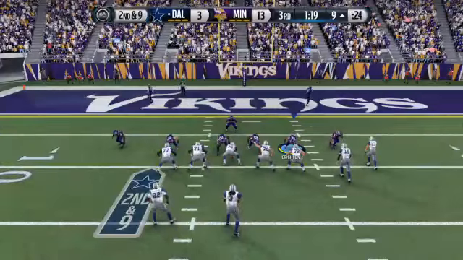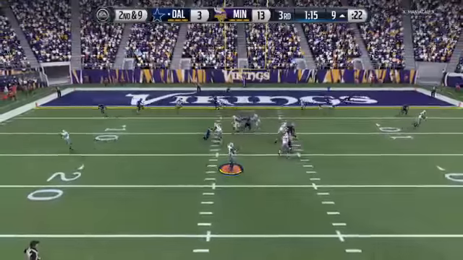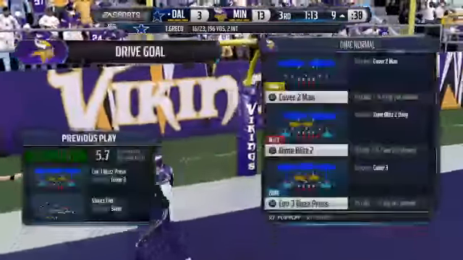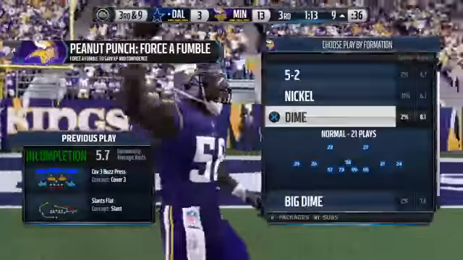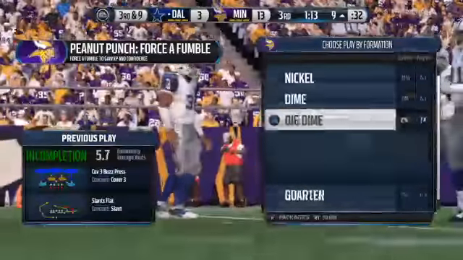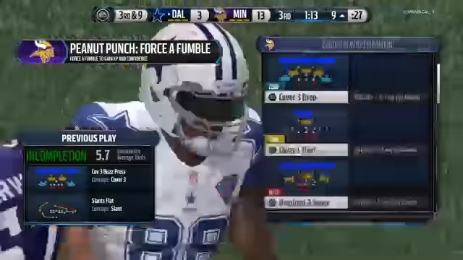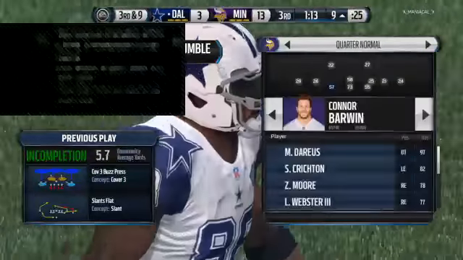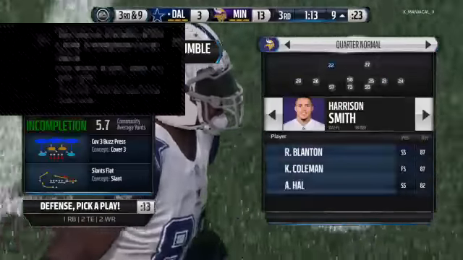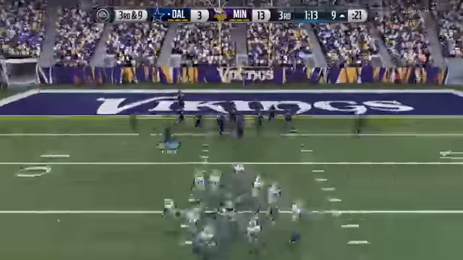The Vikings come out in a dime package. He'll take the snap from the gun. Throws the pass. Looking middle that time. And it's incomplete. Quarterbacks love to see a receiver have this type of play. Even though he doesn't make the catch, the effort is outstanding, and he's given everything he has to make that catch. Third and 9 coming up.